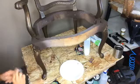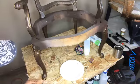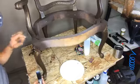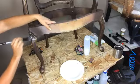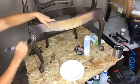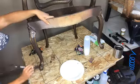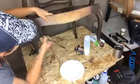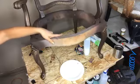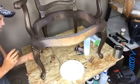So anyway, you guys see that? I'll just do the bottom half so you can see. And the trick about top coating is to not overwork it. Once you put it on in one place, you need to just keep going. Don't worry about, you know, if you missed a small spot or if it's not perfect coverage on that first coat, because if you rework it, that's when it gets kind of like a hazy color.